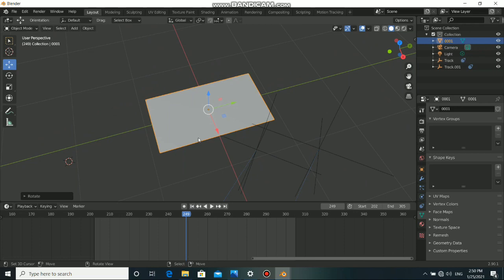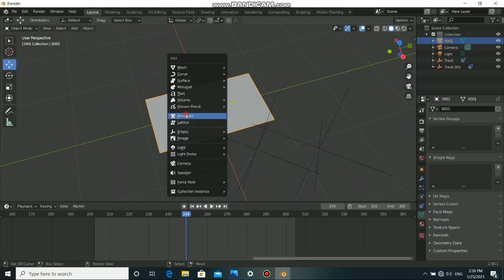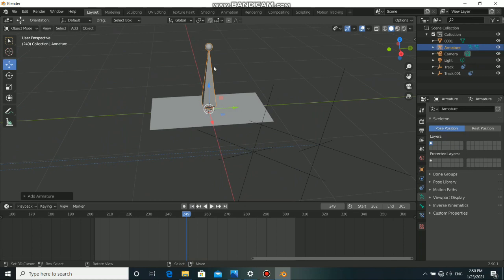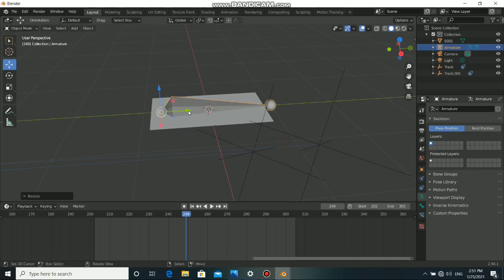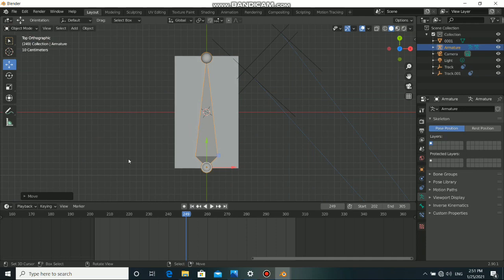So I will just add a bone to this. First of all, set this to an object. Now press Shift A, go to armature, then select it. Now we have a single bone here. We need to rotate it to the Y axis also. R, Y, then 90. Then we need to rotate R, Z, 90. Alright, so I will scale this up by pressing S to scale up, drag it, and scale up, drag it. So it is alright like this. So we need to rotate both.